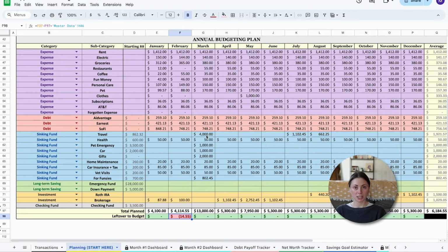And now this one's a little different because we overspent. So we're -$14.55 and we have to take that money out of somewhere. I already invested my brokerage account and entered that as a transaction, so I can't take it out of that. But what I could do is go into maybe home maintenance. I know that I can make up for that in the next month. So I'll just reduce that to $554. You can budget a lot of different ways with my template. This is just one other option I wanted to offer.